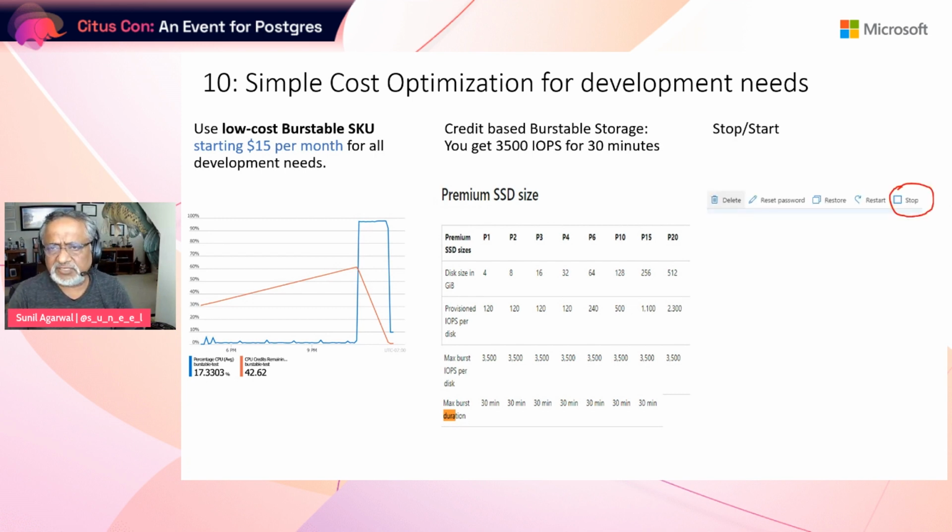And we did talk about the start and the stop, where we can stop. So these three things, like bursting of CPU and bursting of storage and the stop and start capabilities, give you a much lower cost for your workload. And for those who are starting completely new, we also offer a free tier for 1 year. So you can get Postgres Flexible for free for 1 year, and you can do whatever development you want.